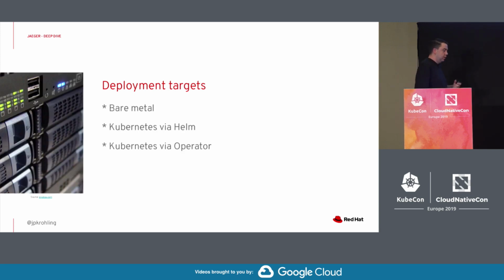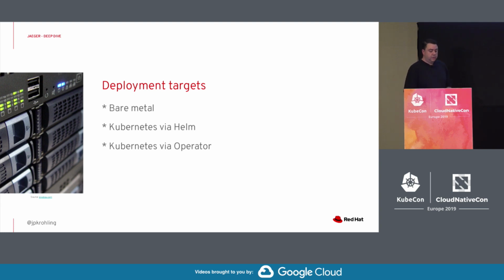But how you actually deploy that, how you install these components, also depends on your infra. You can either deploy in a very traditional sense on bare metal, and then you manage that with systemd files or whatever process management tool that you choose. Again, you specify which components to run, or you can install Jaeger via Helm. There's a Helm chart for Jaeger. You just specify the chart values and install the chart, and you have a new Jaeger running there.